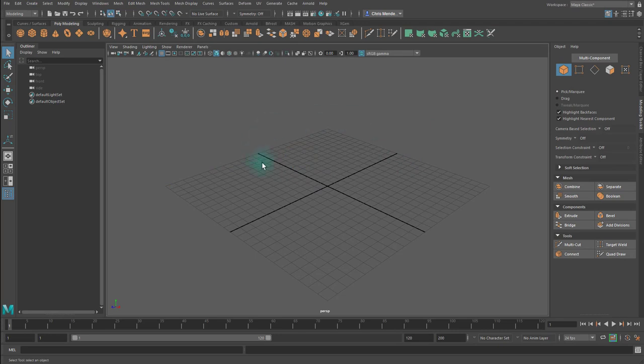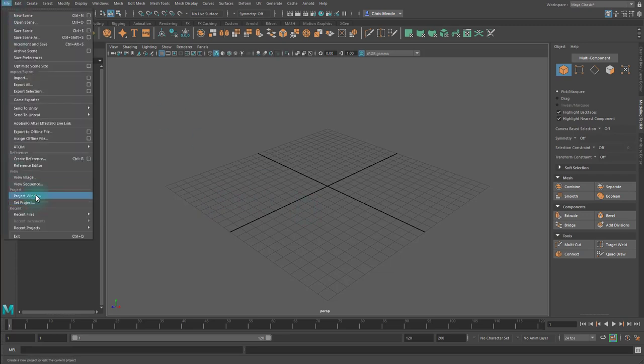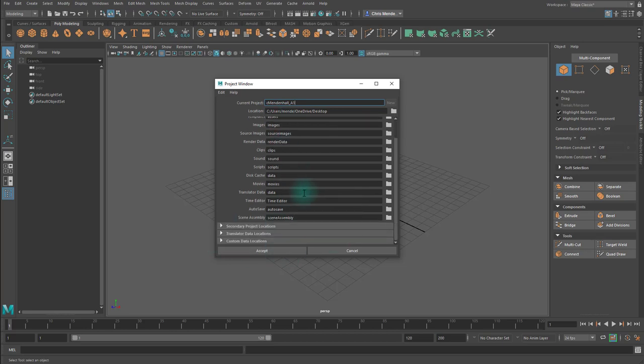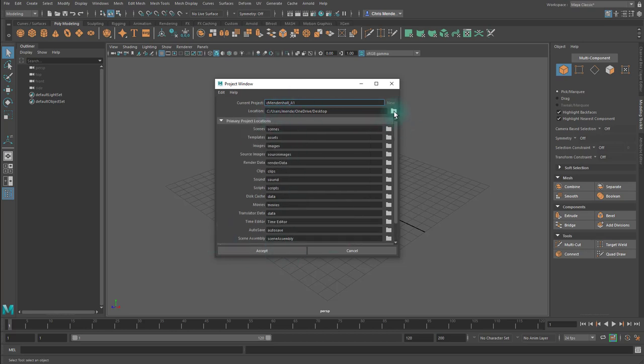So before we begin anything, as mentioned early on in other tutorials, we need to create our project. So I'm going to go to File, Project Window, hit New, and this one I'm going to name C Mendenhall underscore screwdriver. And if you're taking my class, you should actually name it A1 for assignment one. I'm going to leave everything else the same. Location, make sure I'm saving this somewhere where I can get to it, and I know where it is, just be aware of that. I hit accept.